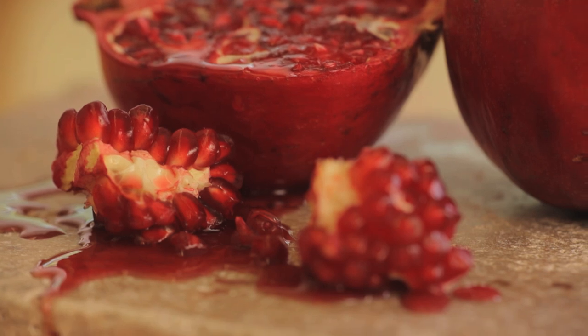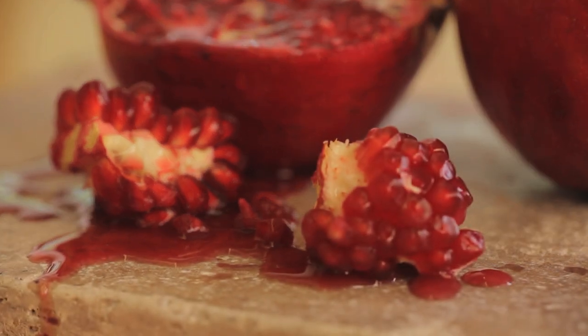But here's the thing you may not know about a pomegranate. A pomegranate helps extend the life of a little cell called a fibroblast. Now fibroblast helps your body naturally produce collagen and elastin — the two things that you need when it comes to skin care prevention, and it helps strengthen and hold up precious skin.